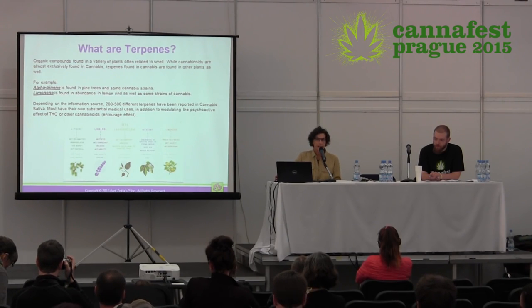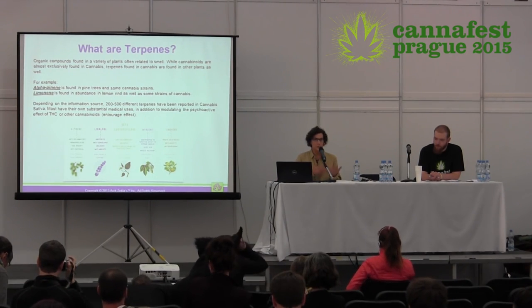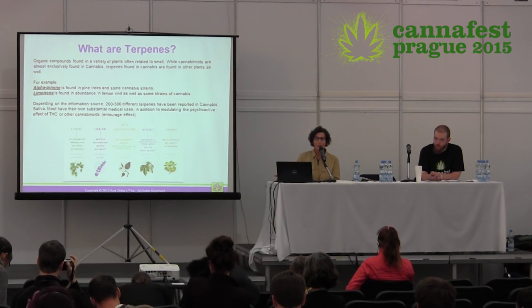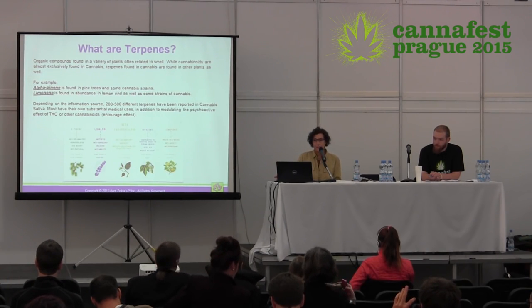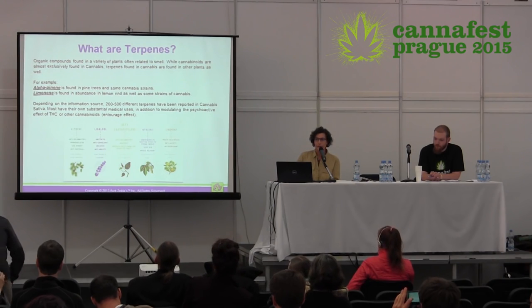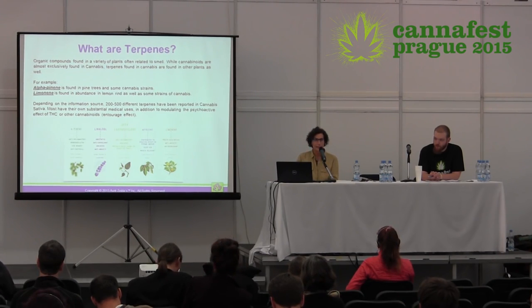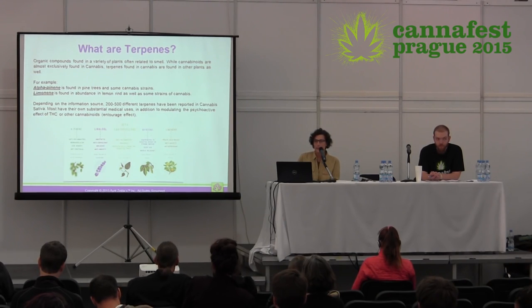Okay. So the next thing is, we may have heard a lot about terpenes or terpenoids. Terpenoids are simply terpenes in combination with other terpenes and other cannabinoids. They become these other forms that are just terpenoids. That's an oversimplification, but it's really enough to know. So no one's really talking about anything different when they're talking about terpenoids. They're just sounding more technical. Anyway, a couple examples of terpenes are alpha-pinene and limonene. Now, alpha-pinene is found in pine trees also, and it's also in many cannabis strains, especially the more sativa-type cannabis strains. And then limonene is found in lemon rinds and in some strains of cannabis as well, also frequently shown in sativa.